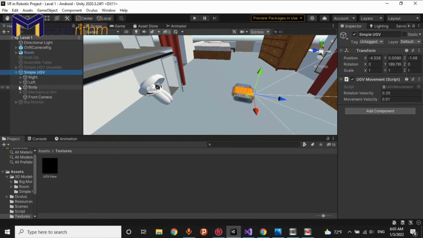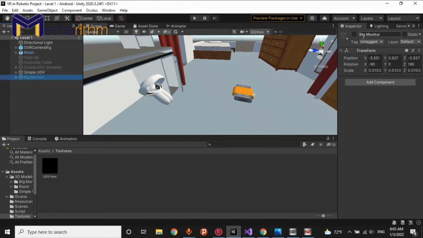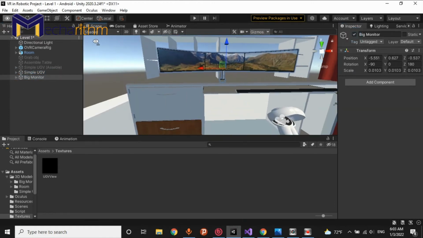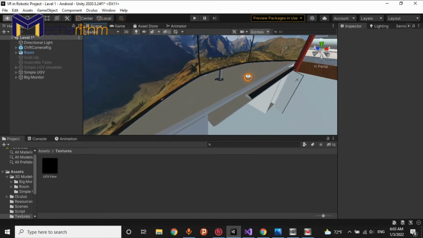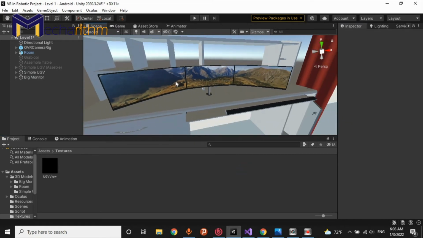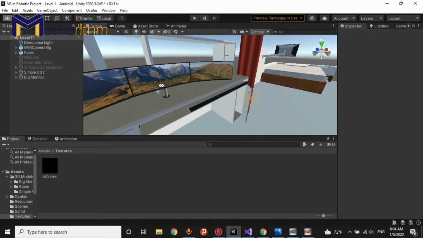I want to create a simple monitoring system on my table. We have 3 screens. First is the front camera. The second will be the essential variables of my UGV. And the third will be for the mechanical arm of my UGV.